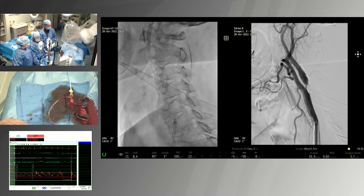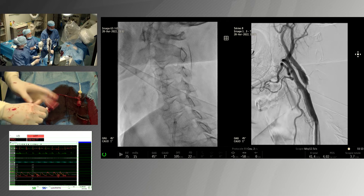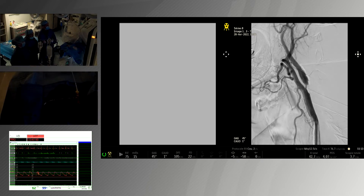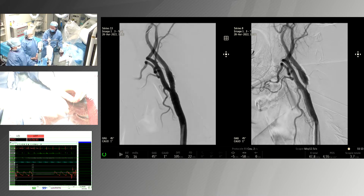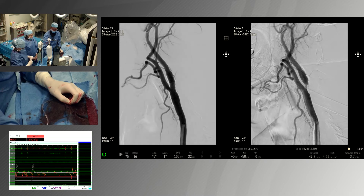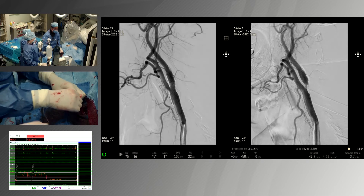It is a very calcified, diseased artery. We have injected atropine and ephedrine again, and we wait for the pressure to stabilize before checking. The result is very good. You can see the small ulceration at the entrance of the stenosis is now very slow — I think we have excluded that ulceration. The external carotid is also okay.